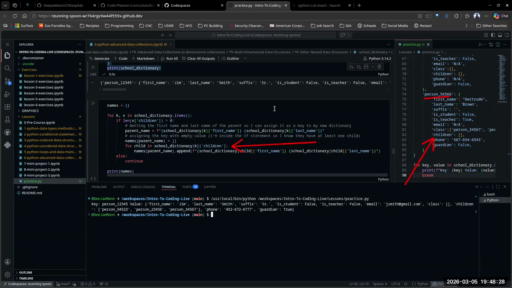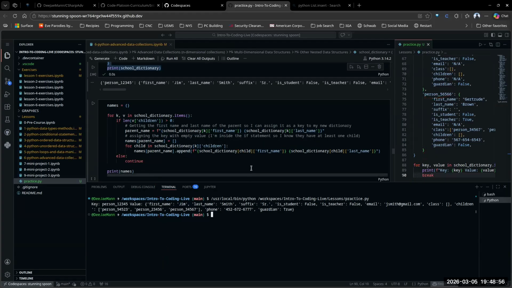In order to iterate through that, that's why we're using another loop here. And what we're doing is we take our new key we created in our names dictionary, and because that's a list, we can append.